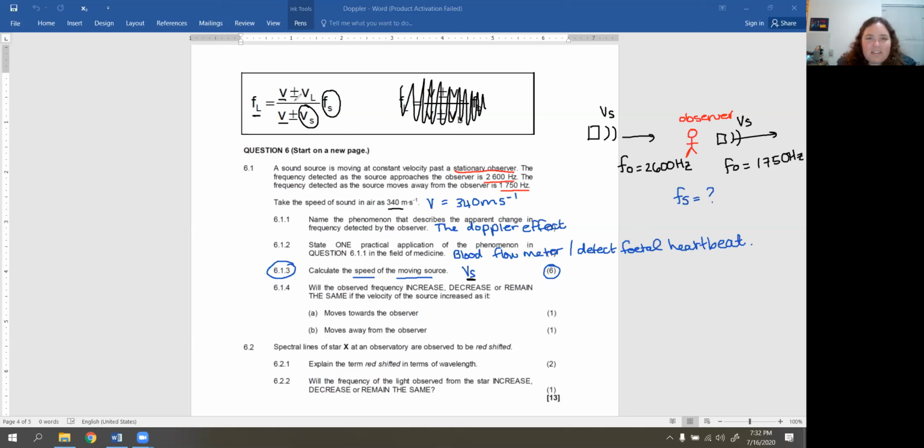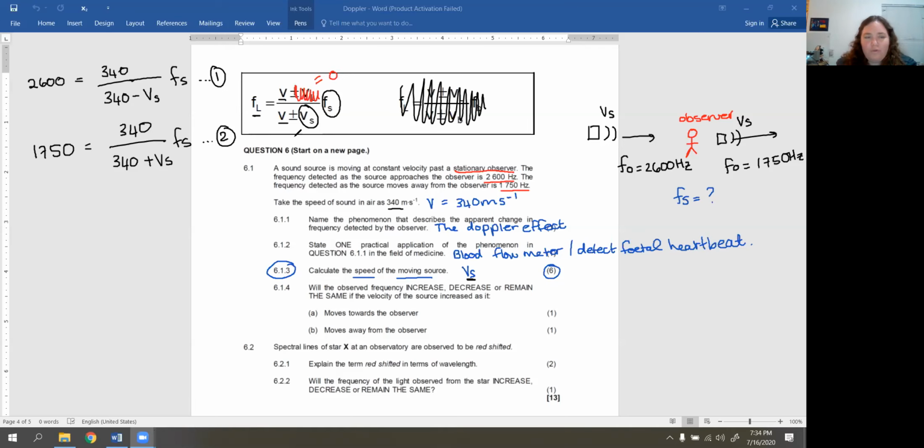All right, I think that's about long enough before I give you the formulas. So I'm just quickly going to explain this as I do it. If you have already got your answers and you're happy with them, you can quickly mute me while I continue here. So what I did was I started when they're moving towards, and the frequency was 2,600. The speed of the wave through the medium or air was 340, so I put it in there and there. Then I had to realize that this was towards, so the frequency had to be larger, so my denominator had to be smaller, so that was a minus.